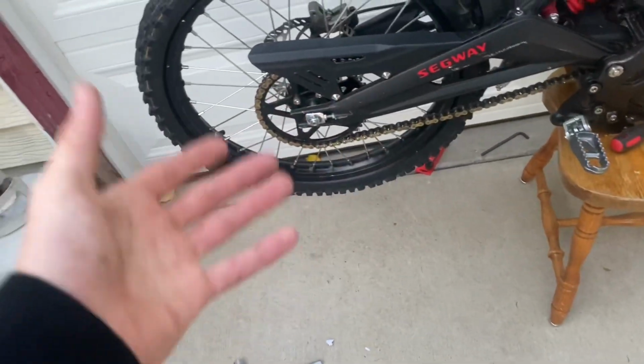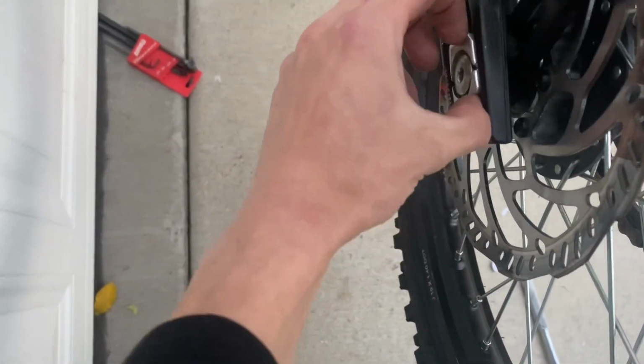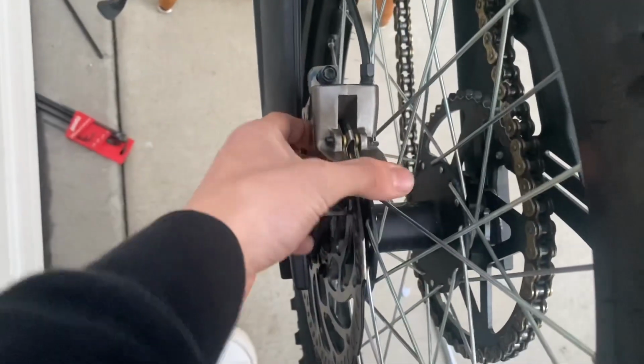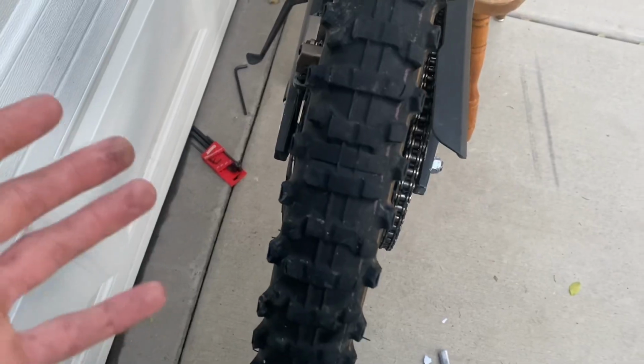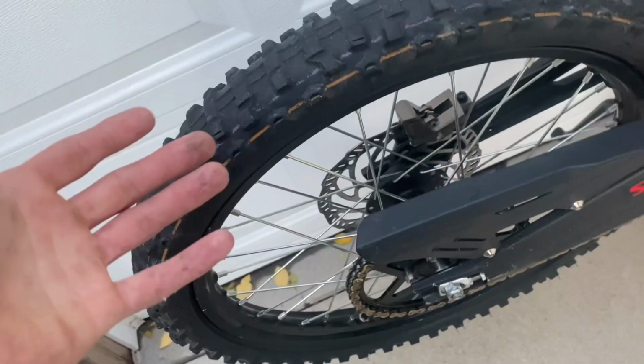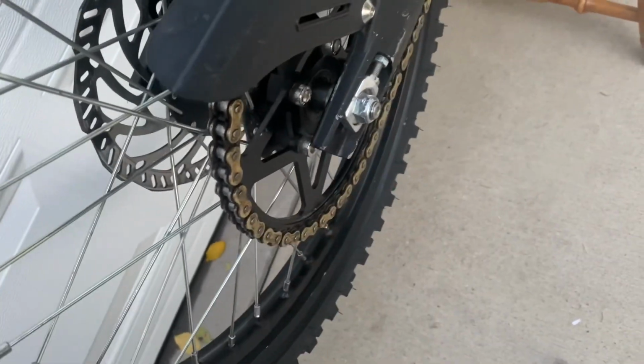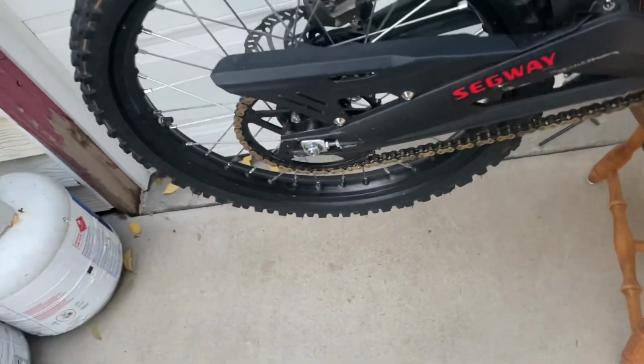So a recap of everything I did. Everything you have to do is unscrew that, pull out the axle right here, take off these two things, and then after that's off, the wheel will slide off, and you gotta take off this brake disc, take off the chain that slides off pretty easily, and then you can either take off the tire and replace the tube yourself, or go take it to a bike shop. Either works. And then you just got to repeat the process and put it back on. I would recommend lubing it up and stuff, but I don't really care to do that. I don't think it will affect it too much, but I guess we'll see.